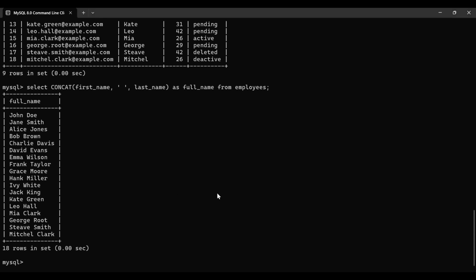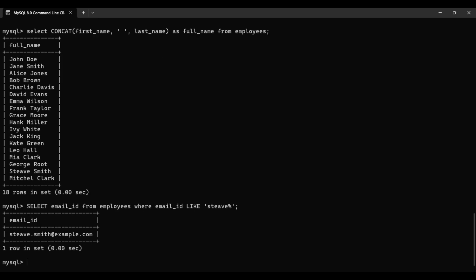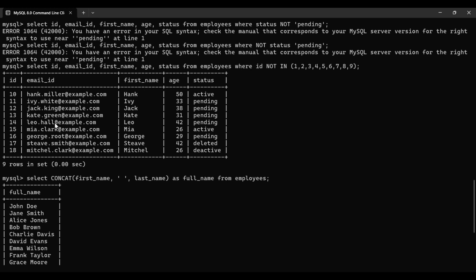Next one is the LIKE operator. Basically we have the records called stew.